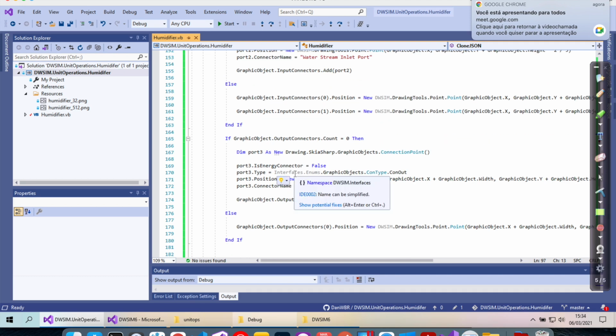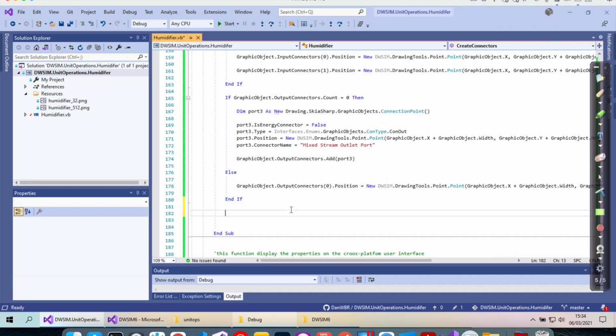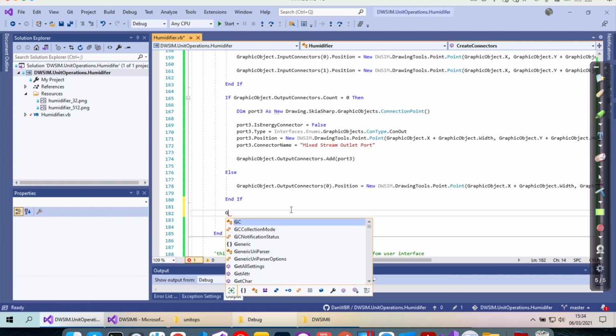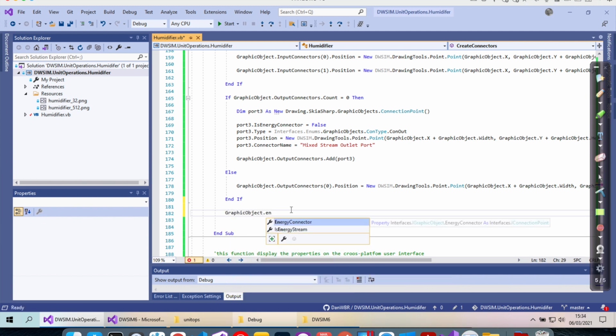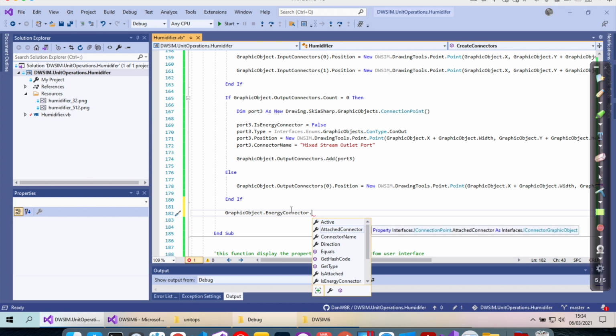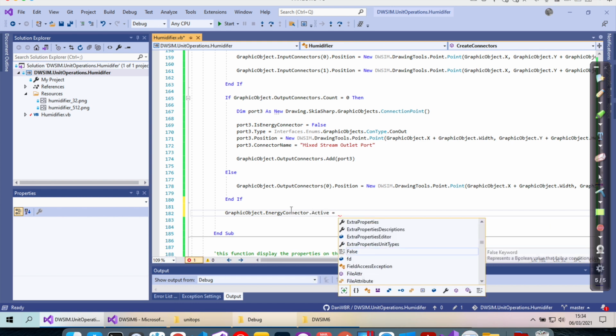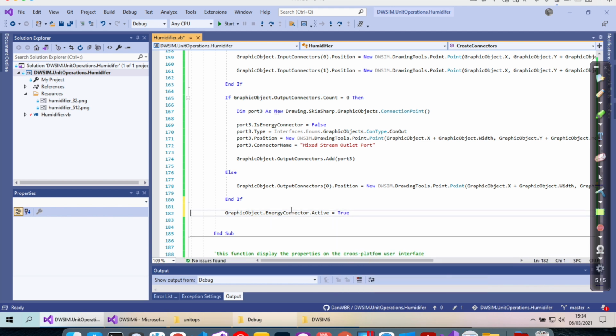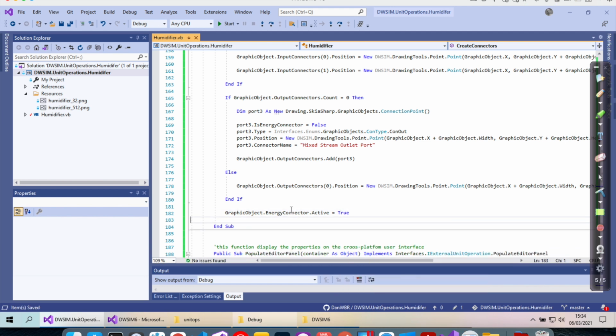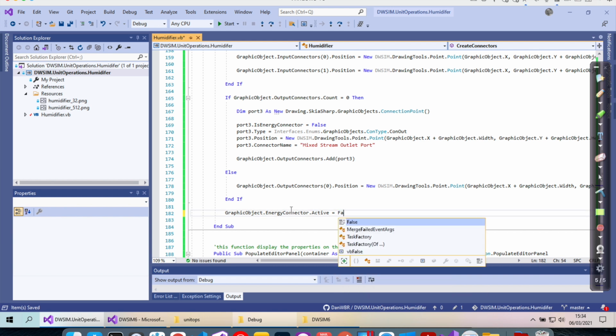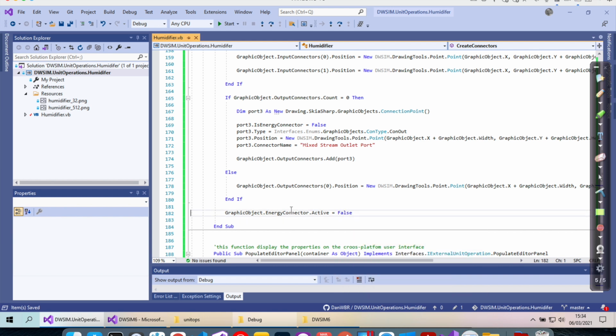Every unit operation that we create has an energy connector, which you can leave active or not. In this case, we will not use this connector because it is somewhat problematic, and I'm not using it anymore.